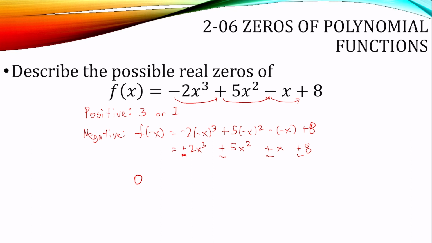So, if you had your long list of the p's over the q's, you have the plus and minus 1, plus and minus 2, plus and minus 5, plus and minus whatever. We have just looked at this one and said, oh, there's no negatives, so don't look for any. We just cut our list in half.